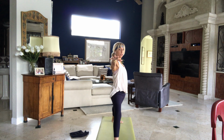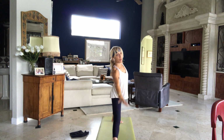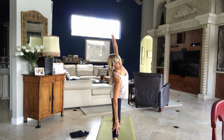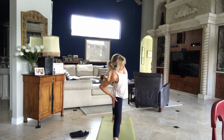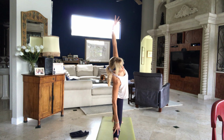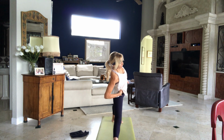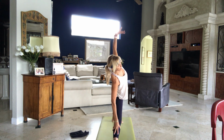Without changing your leg position, really. Inhale and exhale. One more breath. Inhale, straighten the legs. Exhale, hinge forward. Triangle pose, right arm comes down, left arm comes up. We're stacking the shoulders. We're bringing the right hip underneath as we bring the pelvis level to each other. So the hip bones are facing the left side of your mat.